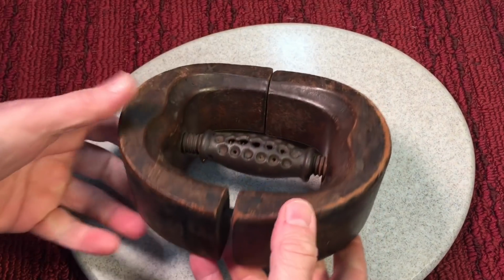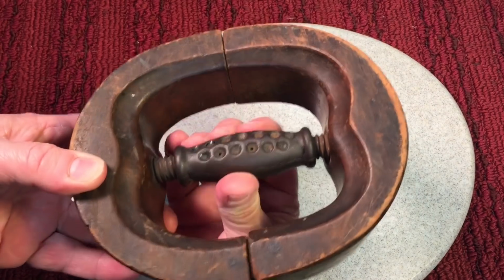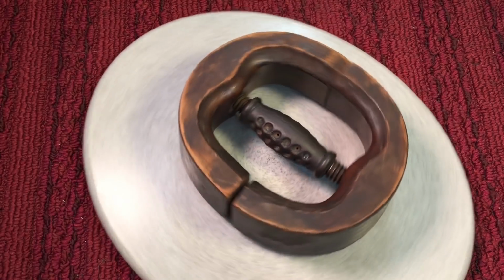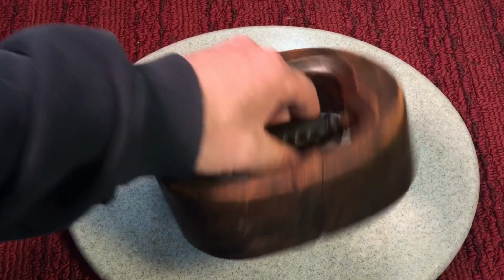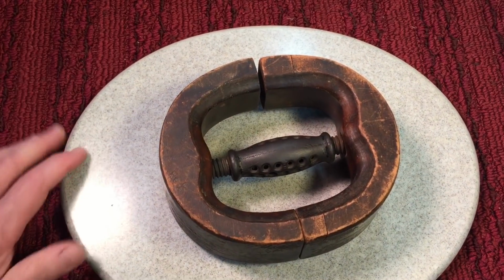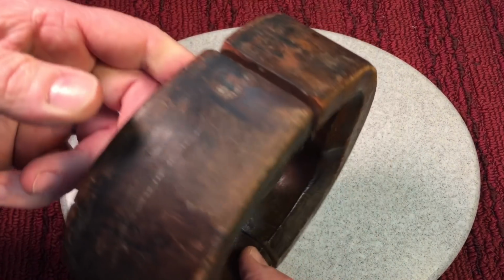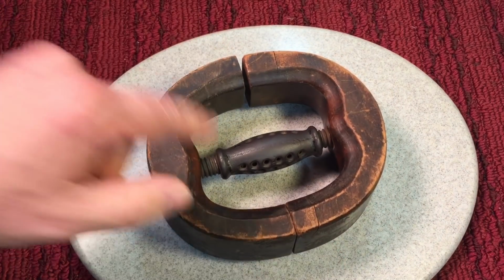But take a look at this, and you see how this works. When you screw this together, it closes, and when you open it up, it opens up. Now there are some of you that'll know exactly what it is, and some of you, like me, who had no idea, but once you found out, you're like, oh, I can't believe I didn't know what that was. I'm going to tell you what this is at the end of the video, so put on your thinking caps and tell me what you think this is. It's wood. It's old. It's got to be close to 100 years old, right? But I'll tell you what this is at the end of the video.